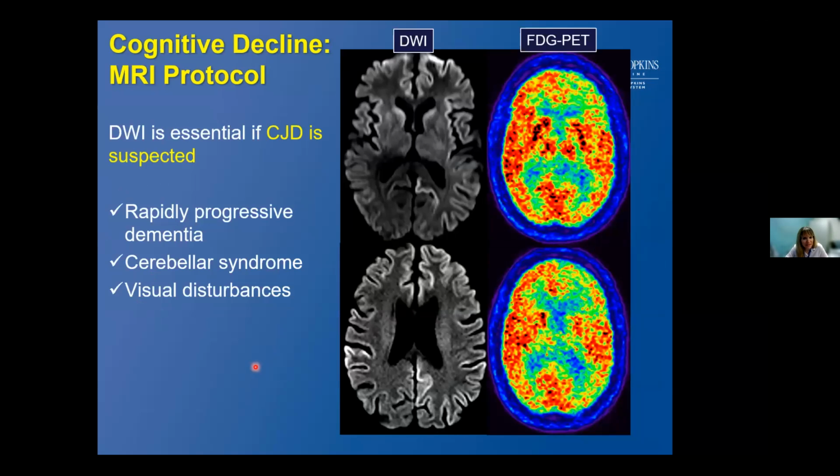And if eventually this patient undergoes an FDG PET-CT, we'll see that those areas of diffusion restriction will correlate with areas of decreased metabolism on PET. So the same regions that are abnormal on diffusion imaging are hypometabolic on the PET-CT, for example, in the left frontal region here. There's a very good correlation between those two sequences.